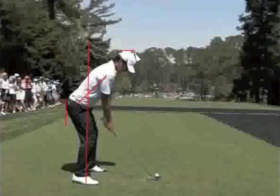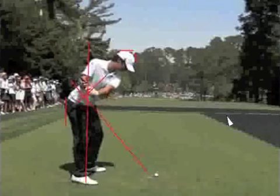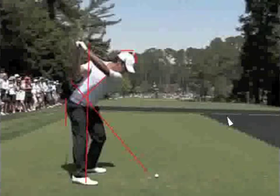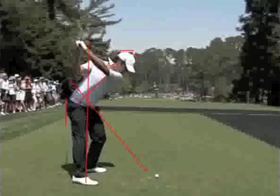Now, what he does so well in his swing is he maintains those body angles through the swing. In fact, better than probably almost anyone else in the game today. If we just run it through to the top of his backswing here, you'll see just how well his head stays centered in that box there, from where he began. And there's no moving forward, there's no moving back.